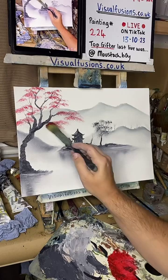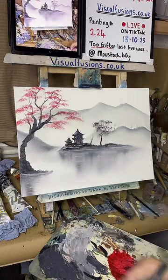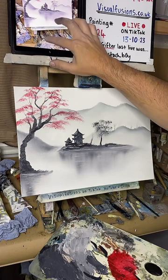Oh, we're gonna have a little bit here. Look, gotta have some there. Oh, it's very delicate, isn't it? Finding some life flower. Absolutely, Lewis McIntosh.